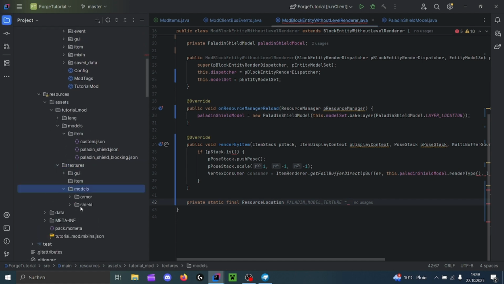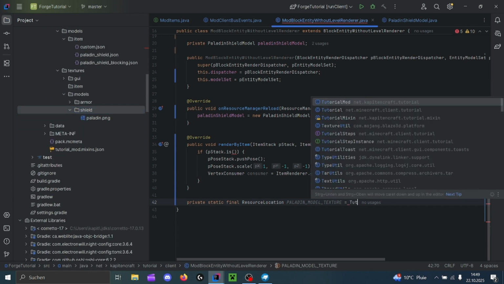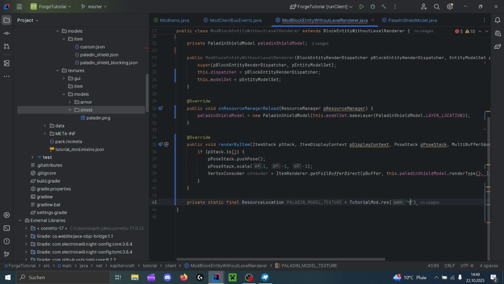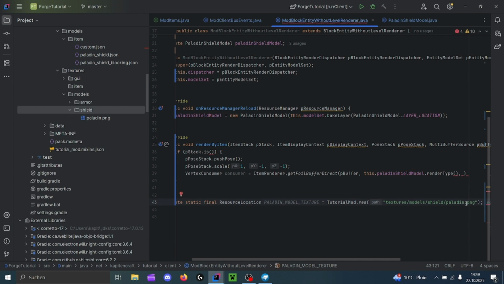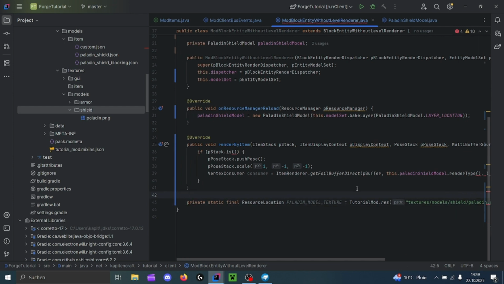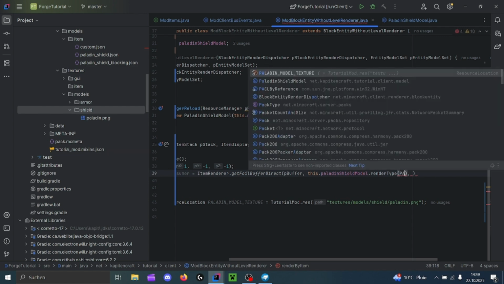So we had it here, so it should be your mod, textures/models/shield/paladin.png. Note that the .png extension is important, otherwise it wouldn't work. And then you can pass that into the renderType method.